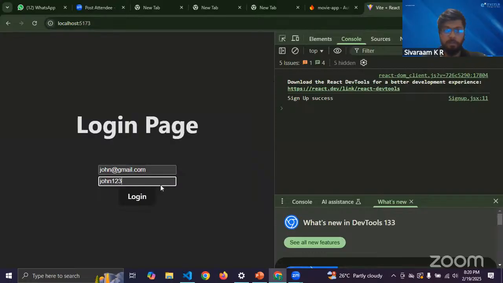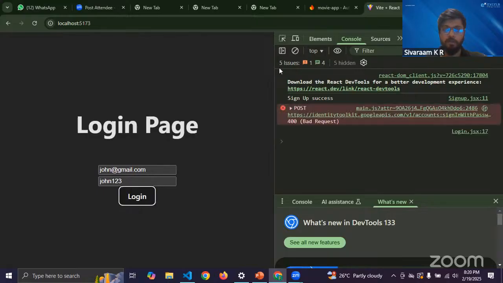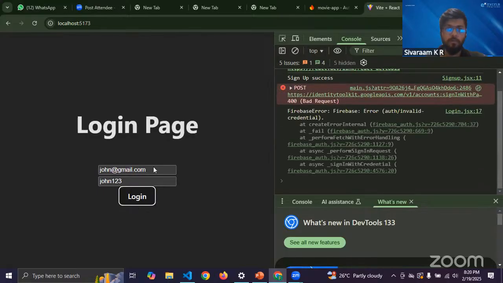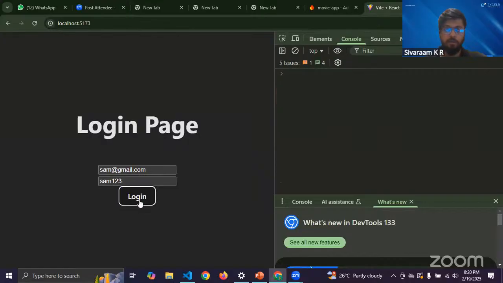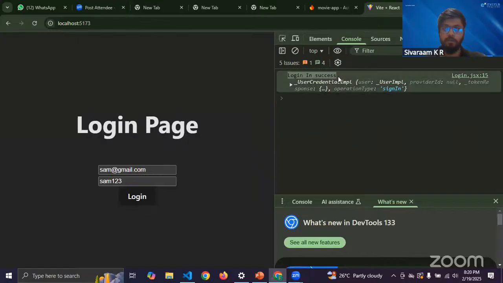So as soon as I click on login, I'll get an error here. Error. But if I click on Sam, I should get a success. Because Sam is a user which I created, right? I'll clear. You can see login is successful.